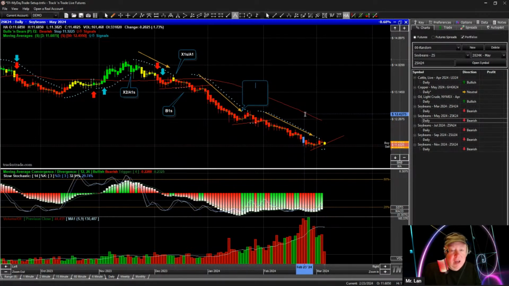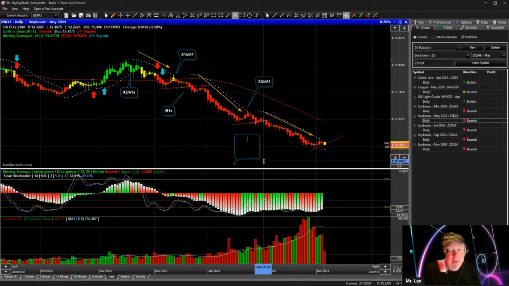So this is going to be X2S A1S A1. X2S A1. We're trying to map out the probabilities. That's what we're doing here. It's like, Lan, what are you spending the time doing this for? It's 3 drives. We know that. I know, but I want to map out the probabilities. C1S. Is this a C1? It is C1S.